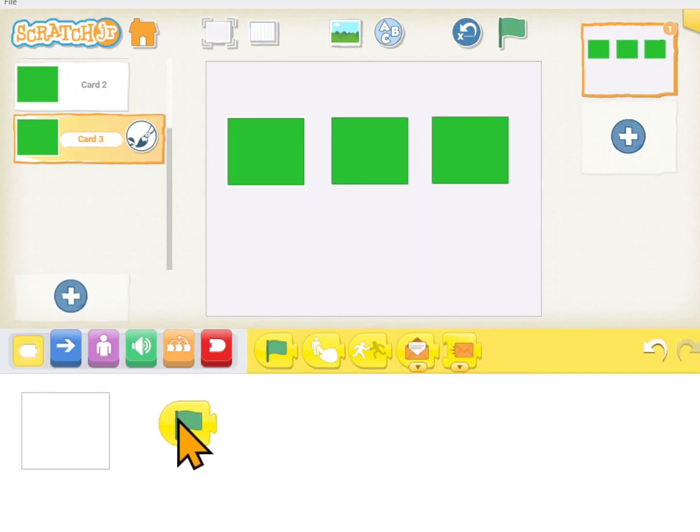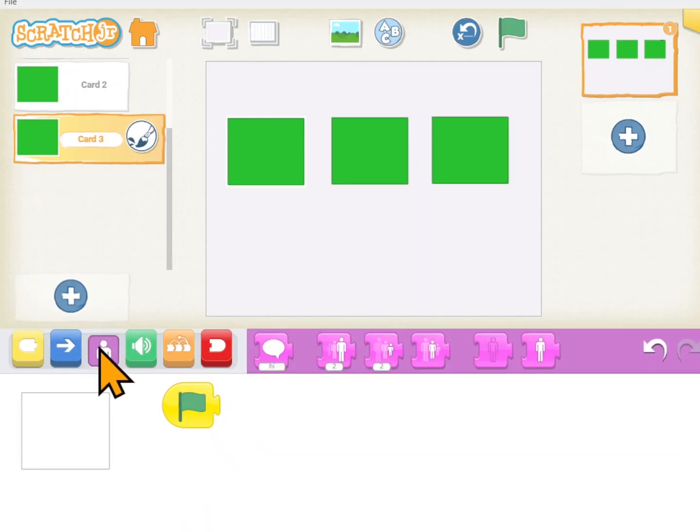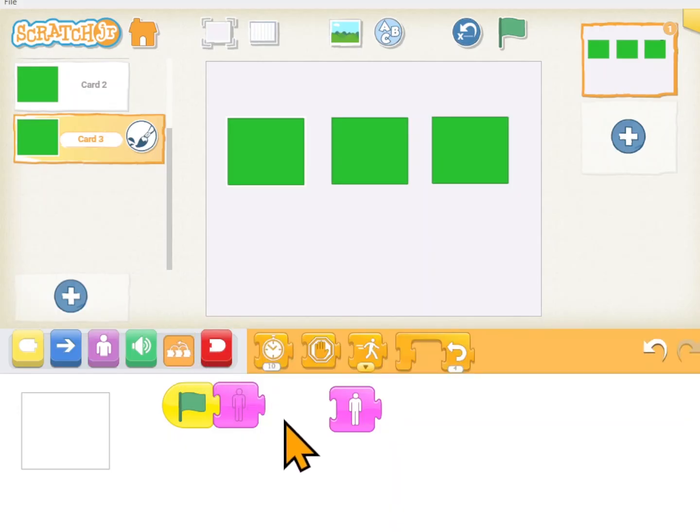So when we hit the green flag, the purple blocks make it look different. And so underneath the purple block is something to make it disappear. And after that, we're going to make it reappear, which will make it cover up the animal again. But we have to wait a little while. Give the players of your game just a little bit of time to memorize what's behind the cards.